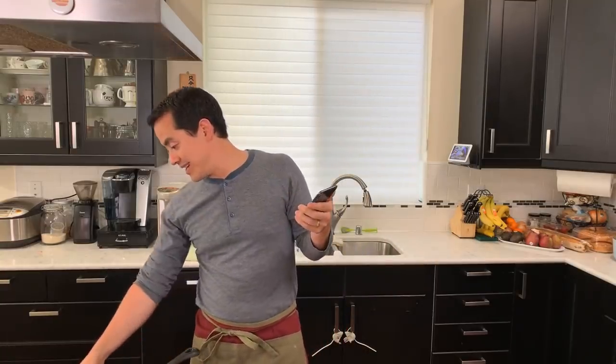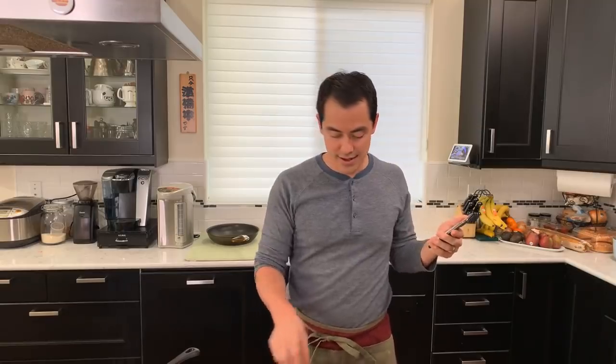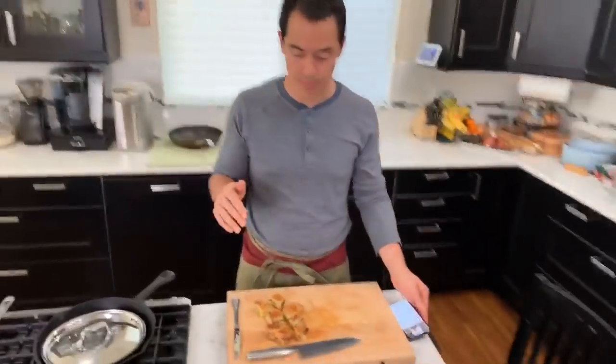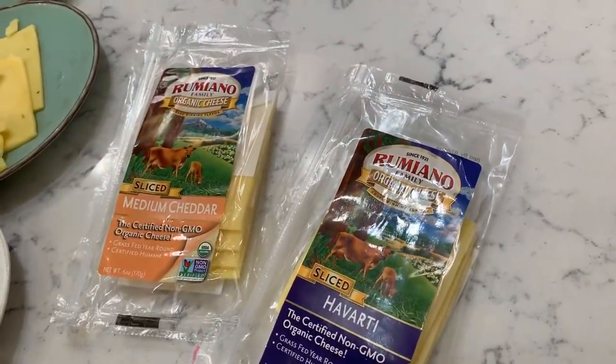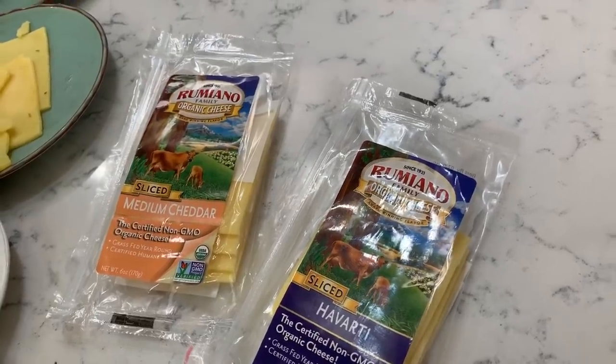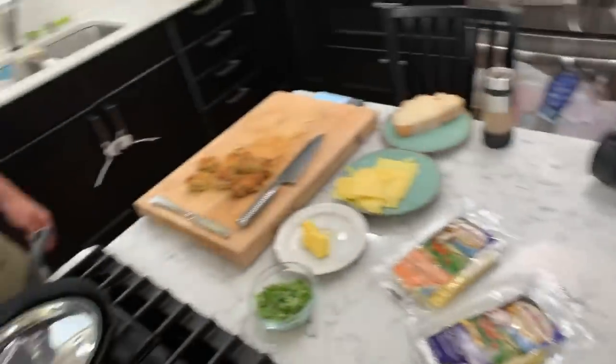This is almost done. Let me add the bacon. Yeah, the perfect smokiness to that grilled cheese. Yeah, it's good stuff. Miss Aliza asks, where can you get that cheese at? So you can basically get both of those at any grocery store. Now that specific one I get at my co-op. That's the cheese that I'm using. Rumiano family, organic cheese, it's good stuff.